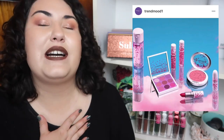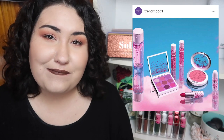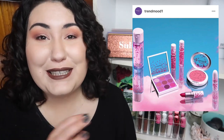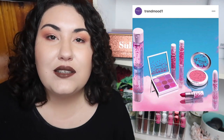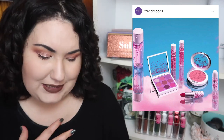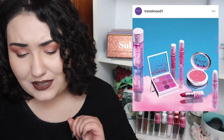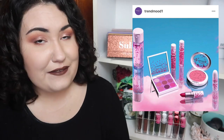So I talked about this in a Weekly Wow a while ago — I saw the packaging for this MAC collection and I was captivated. Not only do I want the Fix Plus because I know I like Fix Plus and I love this bottle, I want the palette, I want the blush, I want everything. I know I already have those colors, but I want that palette. I am 100% drawn in by MAC and by the packaging. It's gorgeous and I've had my eyes on it since I first saw it sneak-peeked. It's coming out in March, so I'm gonna have to set some money aside because I want it.